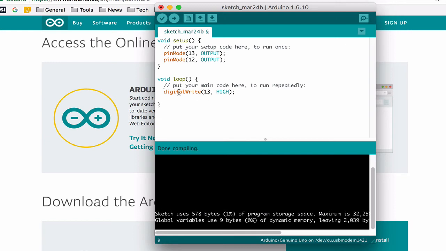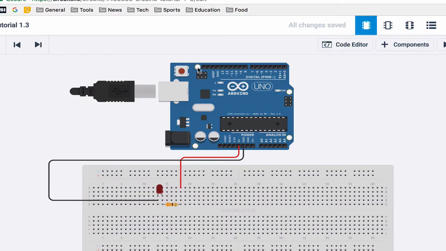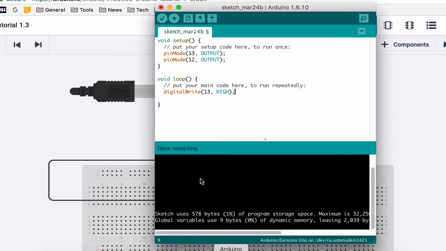And as we're programming, it's a good idea to go steadily and test one thing out at a time. So you can see we did this first to make sure that we had this circuit working, and you want to make sure your circuit is working, your LED is working. You know how that works first before you go on to the programming. And just like we are doing this one step at a time, we want to make sure that this programming is working, just turning this pin 13 high.